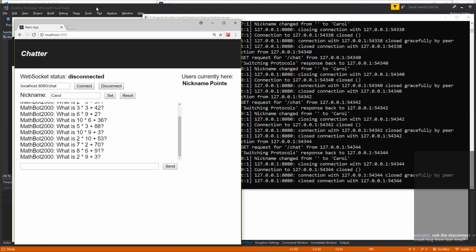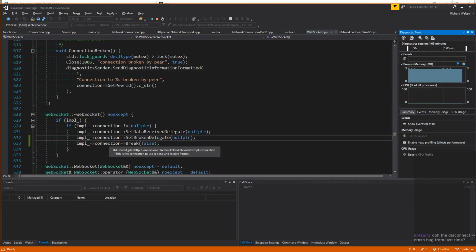Okay, so I think what I've learned from this is it's not safe to release a connection object without first telling it to stop, which is break false. As long as we do this, because this blocks until the processing of that network connection is done, this should be safe. It'll avoid the condition where we're in the processing thread of the network connection, and all of the other references to the connection have been released, but because we're in a delegate callback which grabbed a reference and ended up with the last one, it ends up destroying itself, which is a problem.